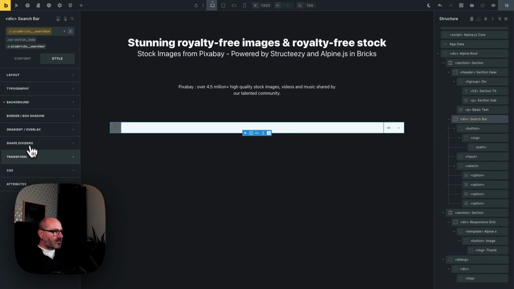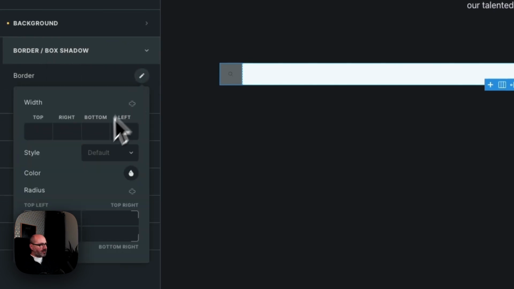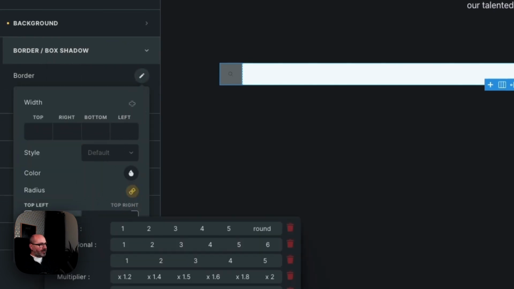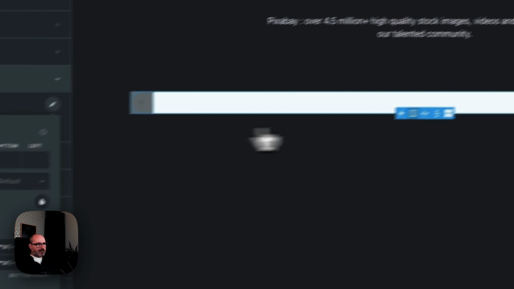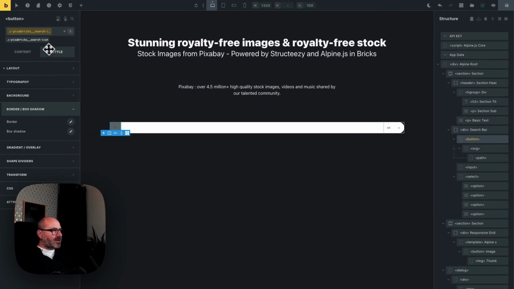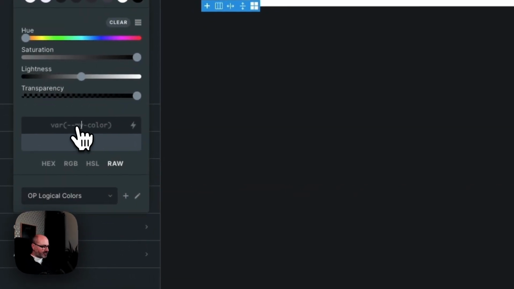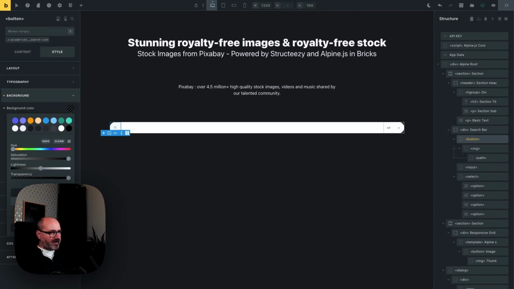I also want to give it a border radius, and my border radius will be round. Back to my button. My button will have a background, and I should add the transparent keyword to this menu. This will be in version 2. I want it transparent. Perfect.